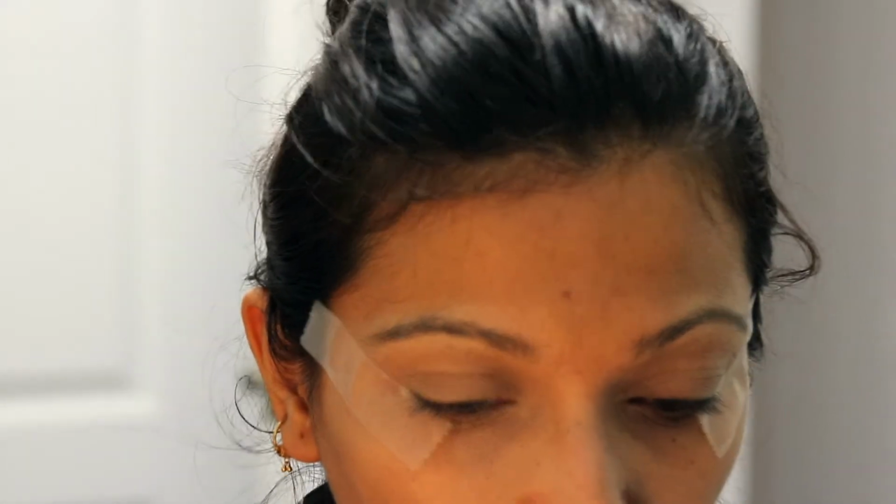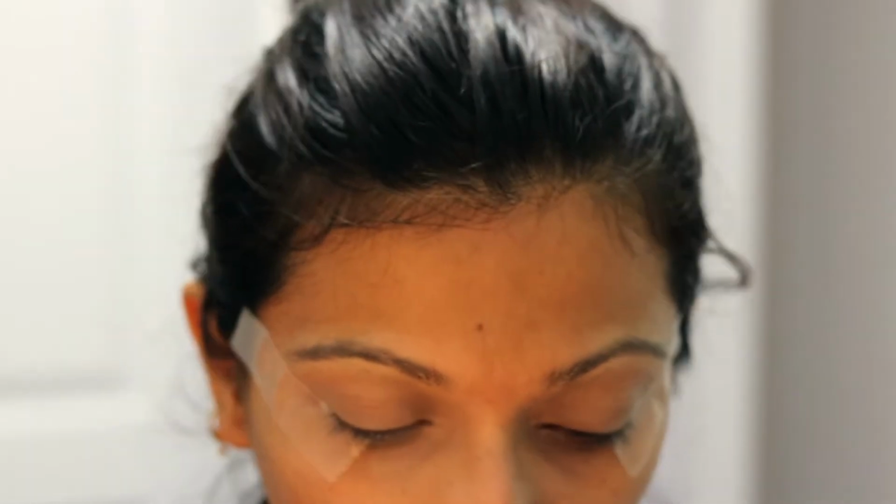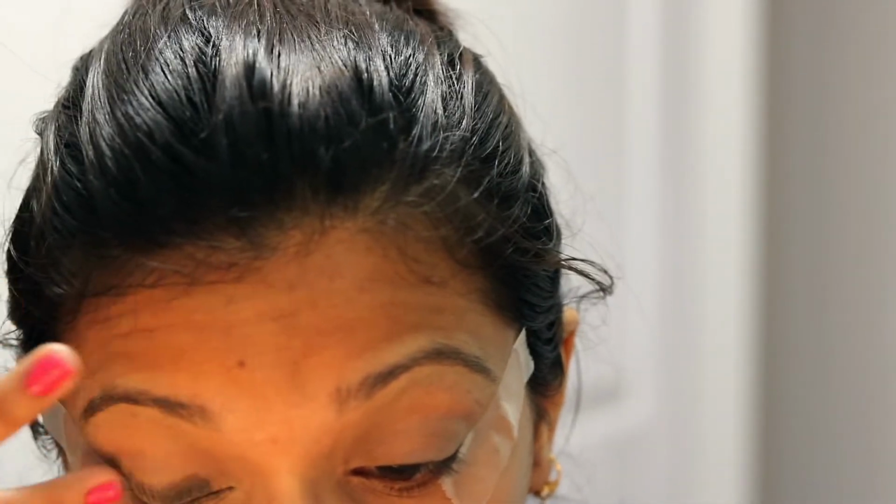Okay, so I've actually primed my eyelids using the Tarte Shape Tape, and I have already set them with Fenty Beauty powder. So now I'm just going to go in, and we're going to make this really simple and easy. First, I'm going to go in with the Tarte Chrome Shadow Pot, and I'm just going to use my finger, my pinky, to grab the product and put this as a base.